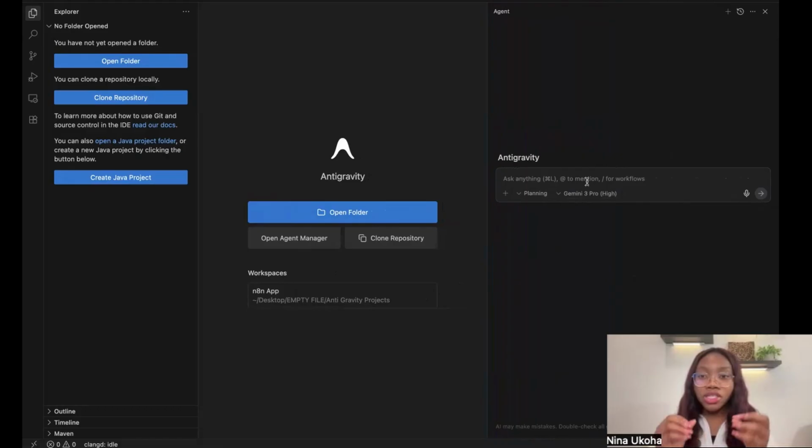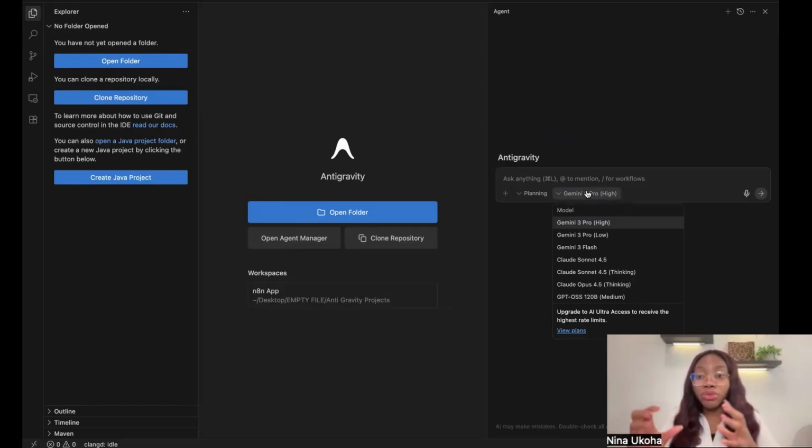And I want to talk about this because this is really important when actually using your agents over here: selecting the model to use. So we have different models here. We have Gemini 3 Pro, we have Claude Sonnet 4.5, Claude Opus 4.5, and we also have GPT. So over here, these different models serve different purposes.